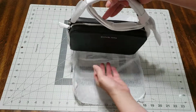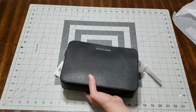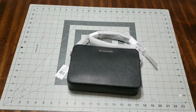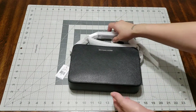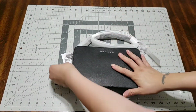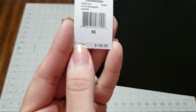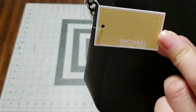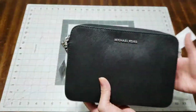Like, this bag is so beautiful. So I got it with the silver. And here I am opening it up. And I love it. I can't say enough about this bag. It has quite a bit of room inside. If you do get this bag, make sure that you get a slim wallet, because your big wallet won't fit with your sunglasses for sure. So I only carry my wallet in here until I purchase a slimmer wallet. So here I'm just showing you the tags and the amount and then the sign.